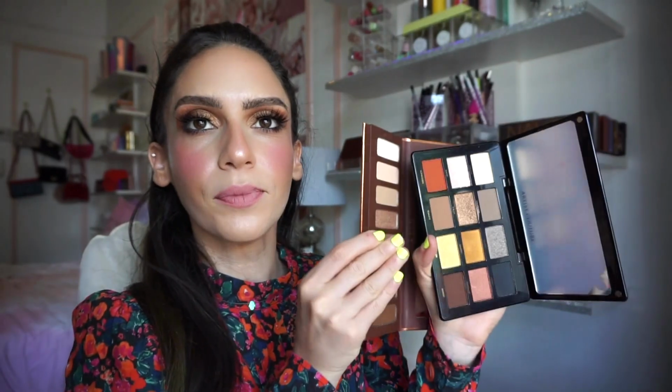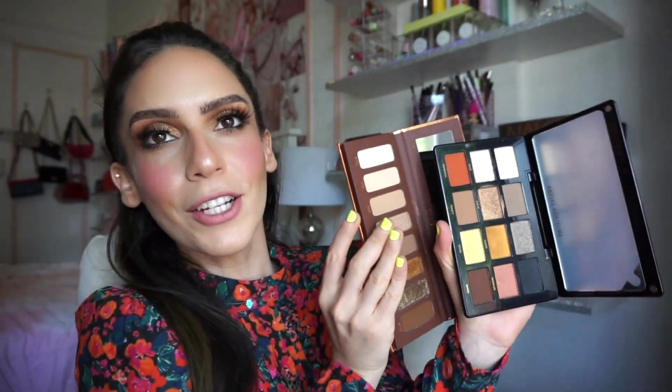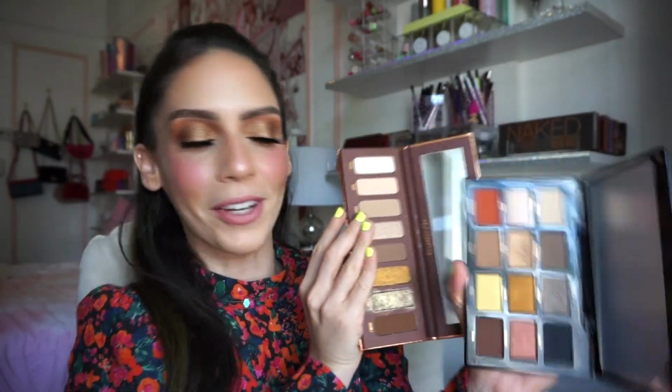I didn't try the Brunette palette. Okay, this is awkward. I didn't try the Brunette palette yet, but I did swatch it and it seems really nice and very smooth. A few palettes that I've tried from them I liked mostly, but there was one palette that I was kind of on the fence about, you know? I think that this one looks good. It does also, like I said, swatch so nicely, so I have high hopes for this. And we'll see how it performs on the eyes. You guys will definitely see that in a future video.